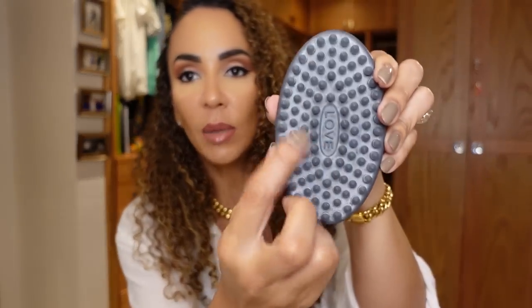The next thing is my silicone body brush. And I'm glad I have this out because I actually need to clean this today. I'll just let this sit in some boiling water. This is great because, as I said, it can be cleaned. Silicone harbors less germs and less mold than a rag or a flannel or whatever you may be using, that glove. And the glove is what I used to use before. So I'll just drop this in some hot water every 2 weeks or so when I see it getting, you can see some hard water where the white is.